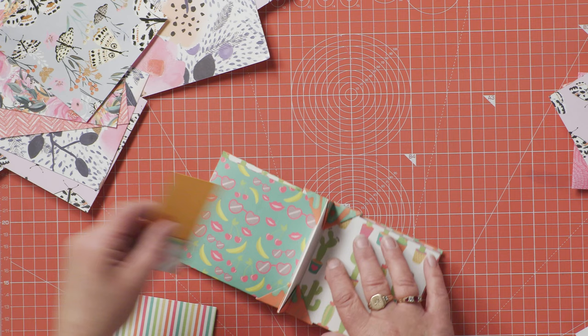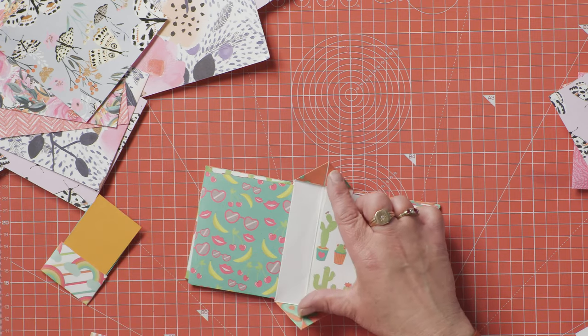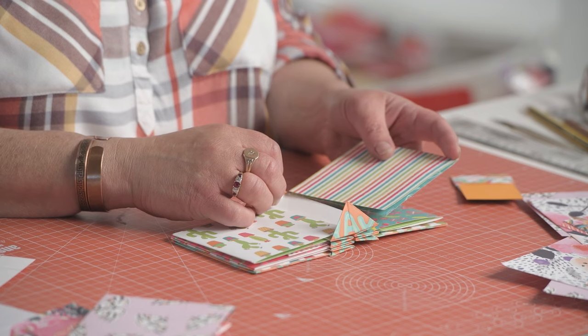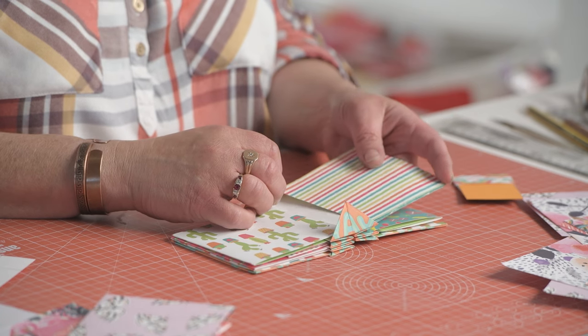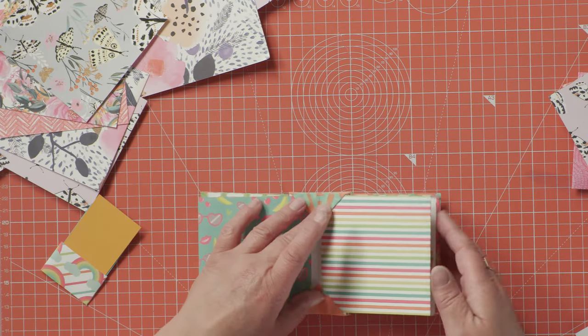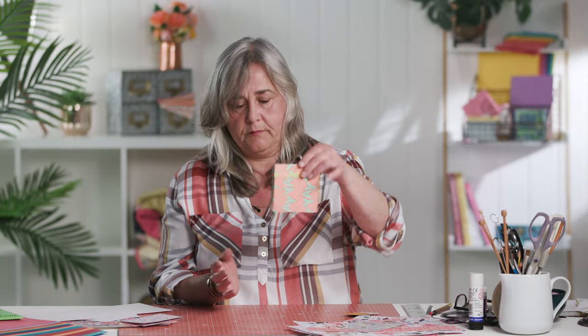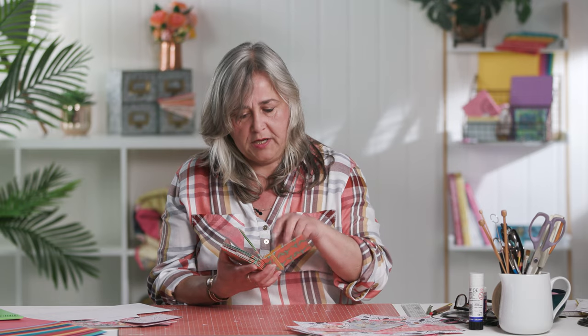And the reason they do this is because they're held in with these tabs. So when you want to pop it back in, you simply slide the pages of it in between the tabs. And once they're closed, it holds them in. So I'm going to show you how to make this.